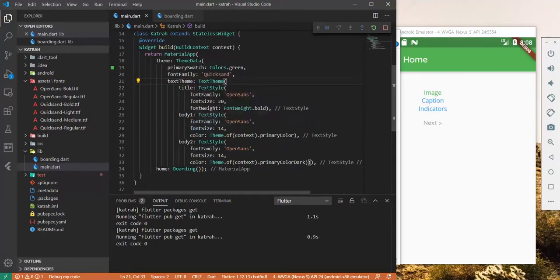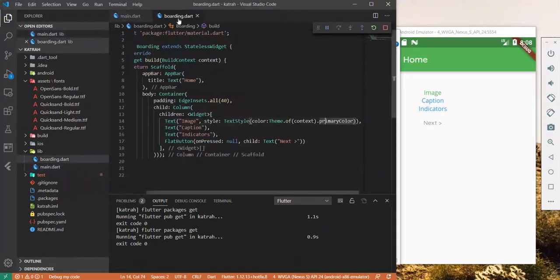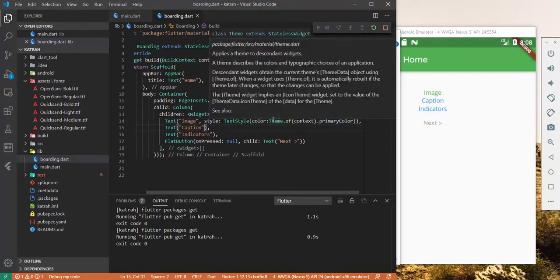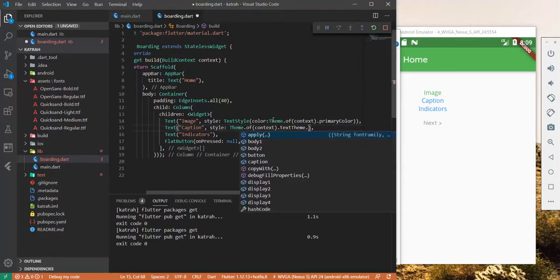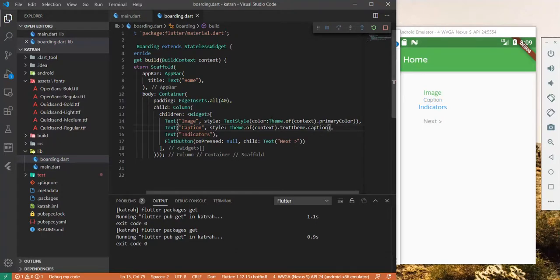Now notice something. Let's apply a style to the caption, where we use a theme of context, and then the text theme, and then we would use the caption, for example. We haven't defined the caption, but look, this is the default. It defaults to the default settings set by Flutter.